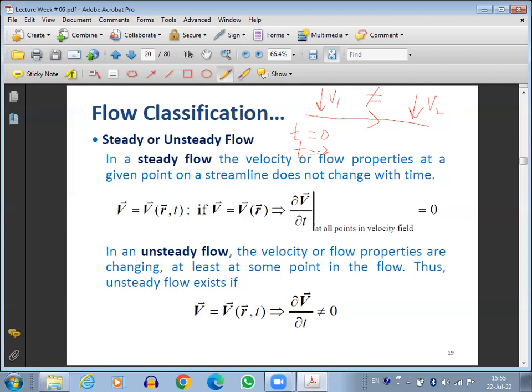Now, a flow can be steady and uniform. A flow can be steady and non-uniform. A flow can be unsteady and uniform. A flow can be unsteady and non-uniform, because they are two different dimensions. Changing in space and changing with time are two different things. Maybe a fluid flow is changing its velocity in space as well as with time. Maybe it is not changing in space but changing with time. Maybe it is, you can make the combinations. I get messed up in my mind. Okay.